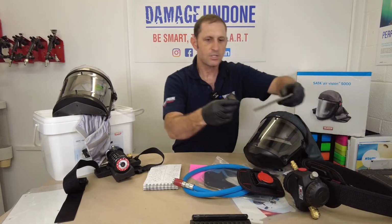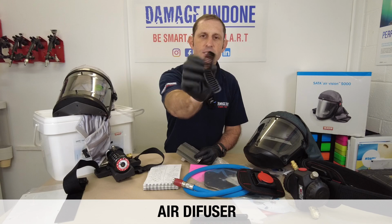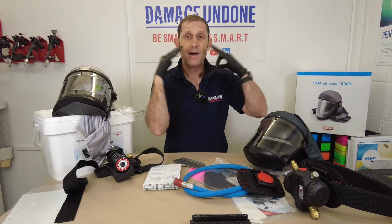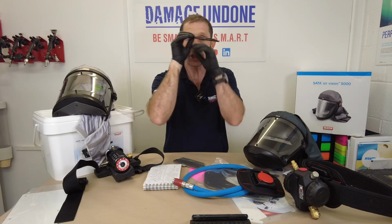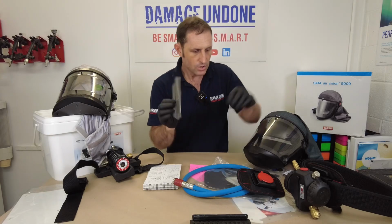What do you get in the helmet? You get a diffuser, which goes on the top of your helmet here, and that will help dissipate the air around. Some people suffer from getting dry eyes in their hoods. This helps to relieve that by dispersing the air around. I should try it out actually, I'll try it out.